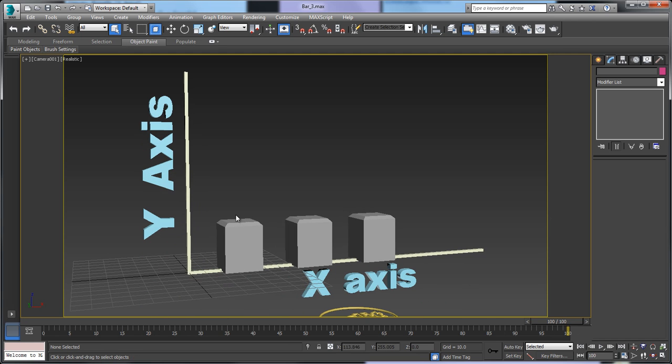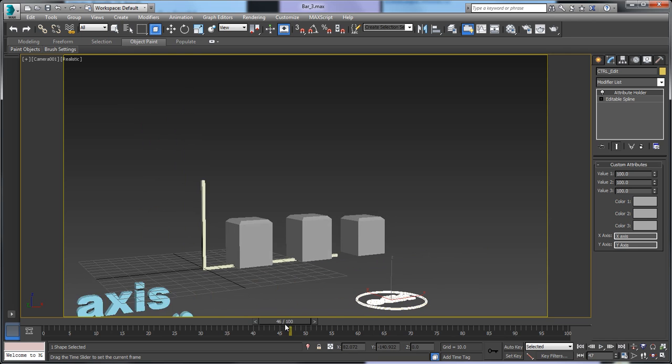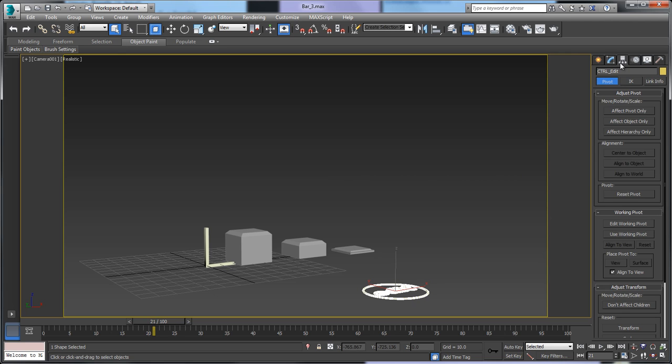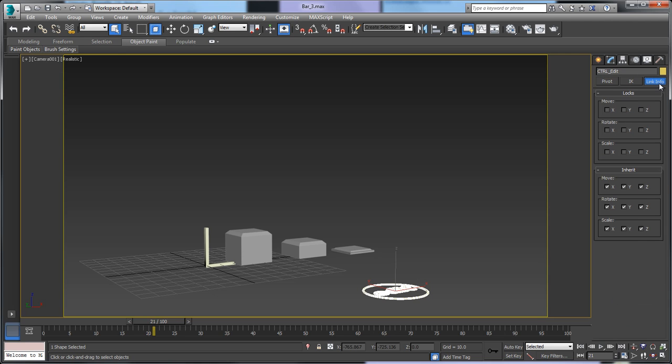So now we have our animation, but as I load the scene, you see that I cannot select anything, but if I select this here, it can be selected. Also, if you don't want the control object to be broken or to be brought somewhere or scaled up or hidden or whatever, I can go into the hierarchy panel in the link info and lock everything in terms of scaling and rotation. Now what happens is I can select it, but if I try to move it or scale it or whatever, it's just locked there in position. So I can now prevent some accidents by just doing this.